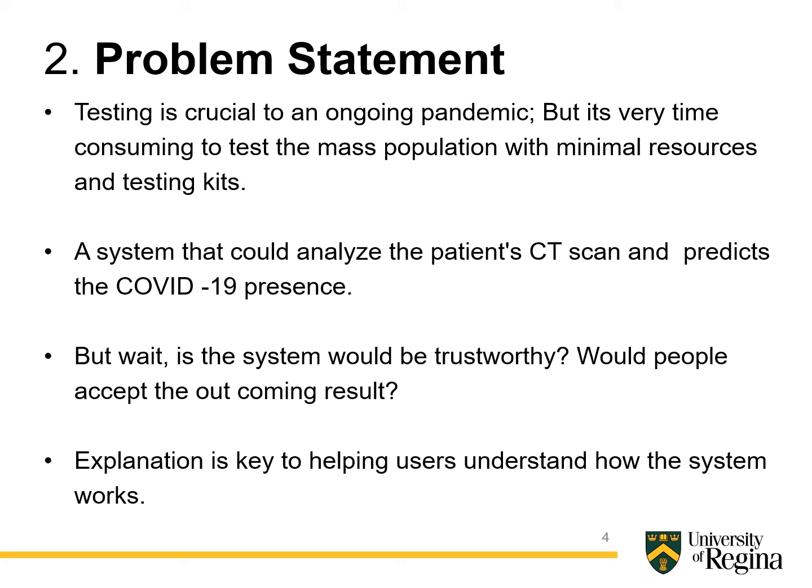But wait, will the new system be trustworthy? Will people accept the outcome result from a new system? No. For every new system, it's very challenging to get people's belief and trust. For this, explanation is a key to help users to understand how and why a system works in the way it works.